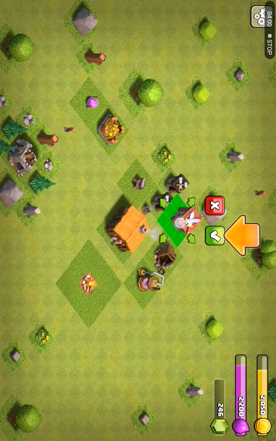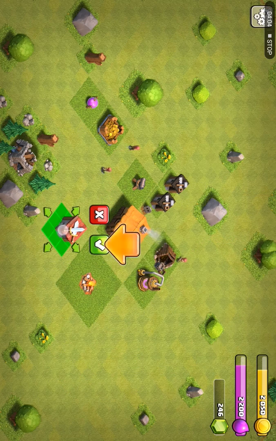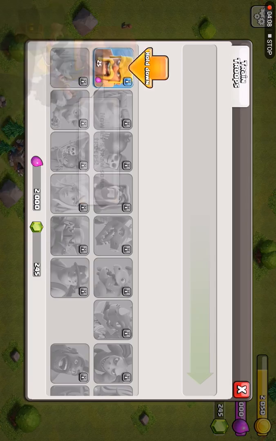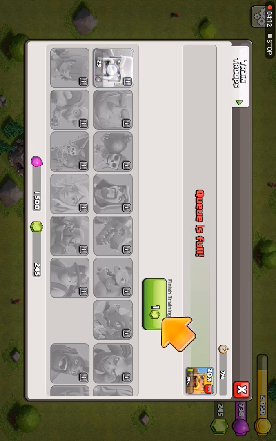Oh, so it's like here? I don't want to put it over here. I want to put it here. No, here. This looks good. Train them troops. Yeah, how many should we?